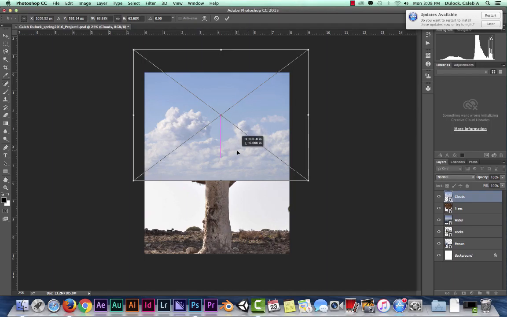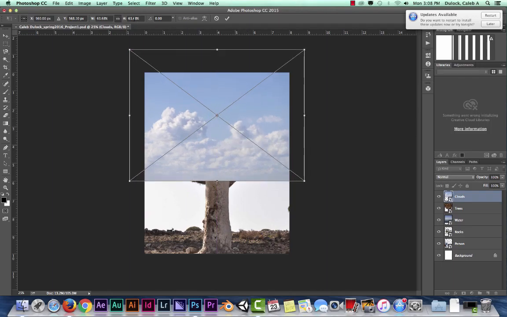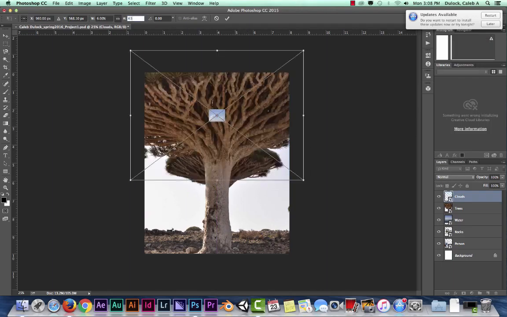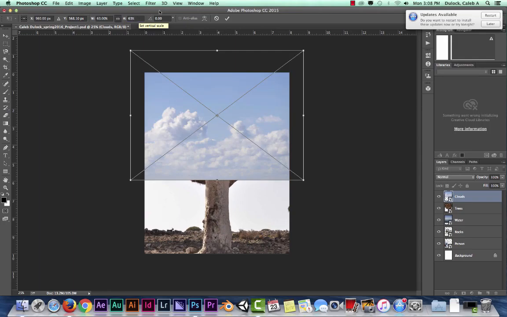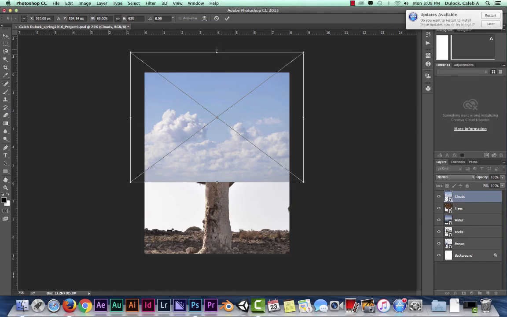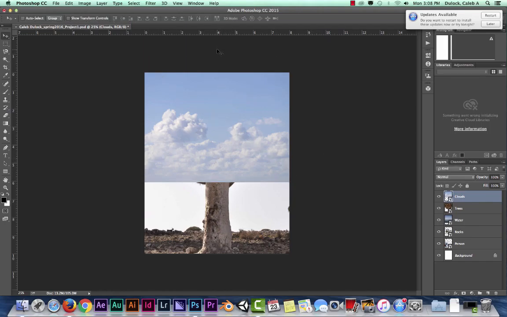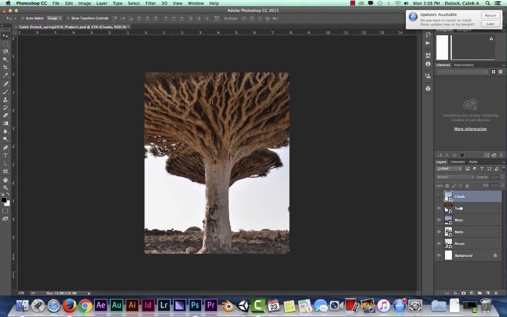So that's probably fine, somewhere in there. Around 63% is pretty good. You can also type the value over this and hit return, and it'll work that way too. Once you have it scaled, you can hit return on your keyboard to lock it in and turn off transform. All right, that's one down. So let's go ahead and turn that layer off now that we're done with it.